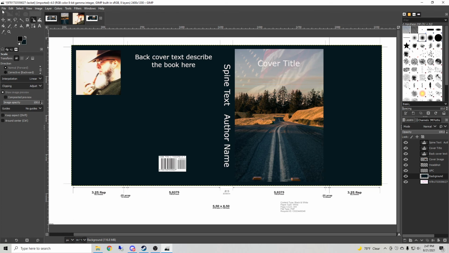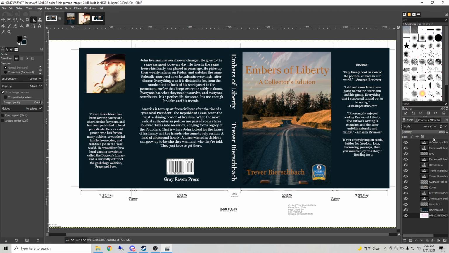Now I would save before you go anywhere, because as you can see, GIMP is going to give you a GIMP file, an XCF file, when you just click save, with all your layers intact. So in case you need to come back and make any edits, you have everything intact, which again, I'm probably going to have to fix. There's a white line right up here that I didn't notice the first time, and I'm going to have to fix that. So I can fix it, because once you export this into a different file type, you're going to lose all your layers. It's going to embed everything. It's going to make everything one file, so you'll have to start over.